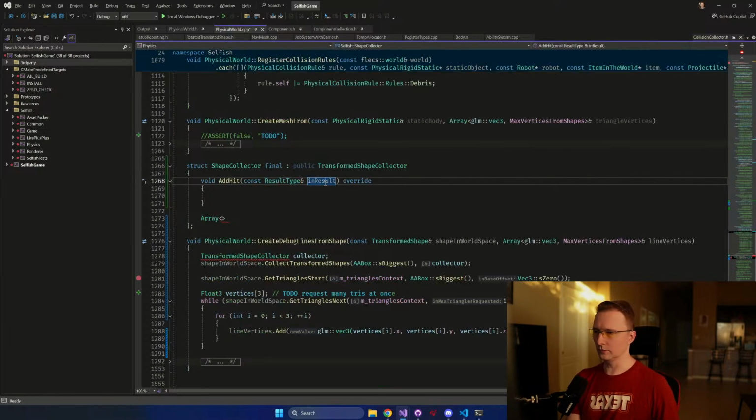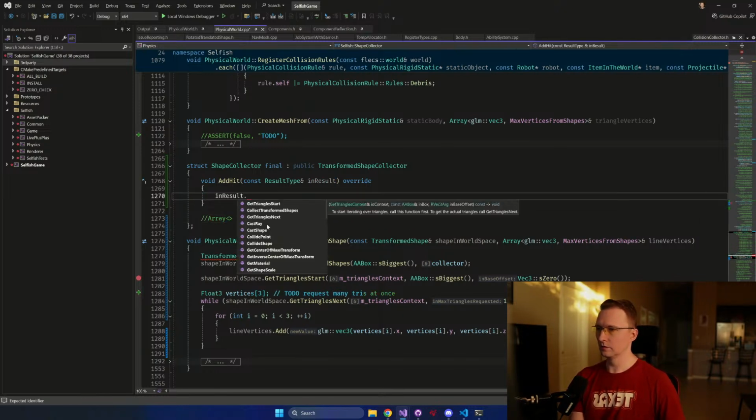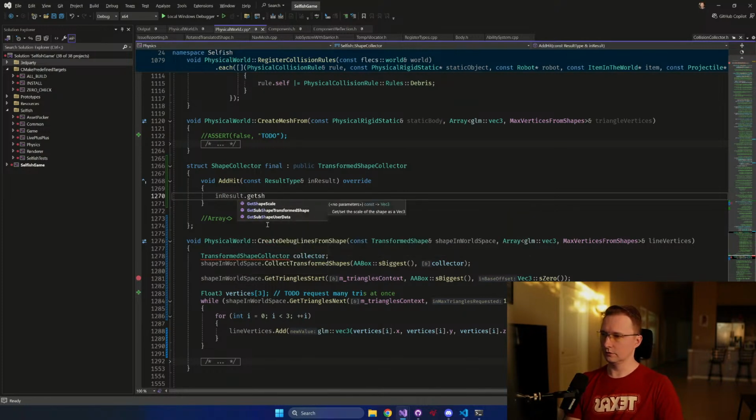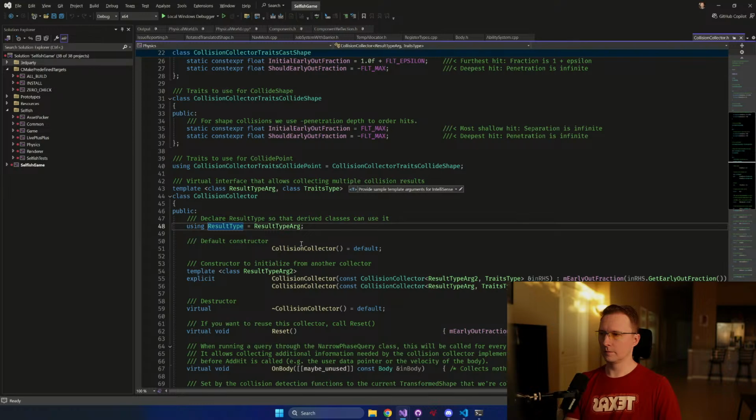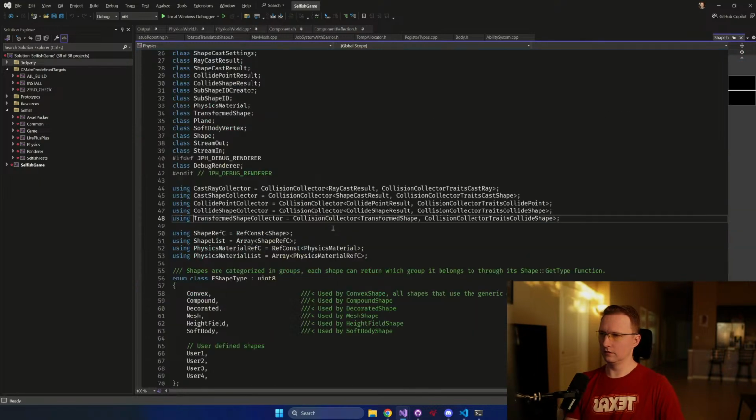What the hell is here? That looks like a shape. That looks like a shape. Get shape. Uh-huh. Transform shape.